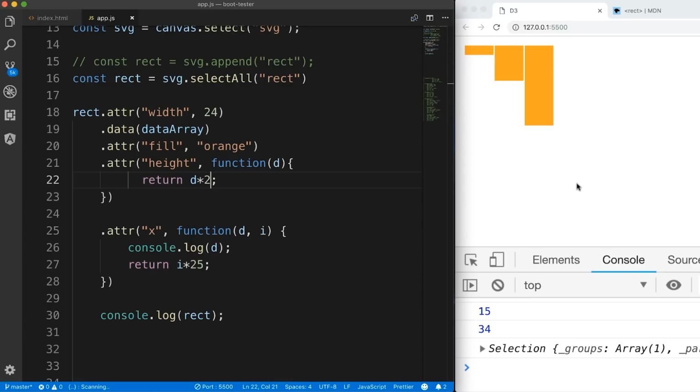Now, the reason this is looking inverted is because, as we said before, everything in computer graphics, everything that is put on our browser starts from the top left 0, 0, right? Because the axis starts from here. That's why it starts from there as well. We will learn how to change this behavior so that it actually looks the way we want, which is the opposite of this, the inverse of this, right?